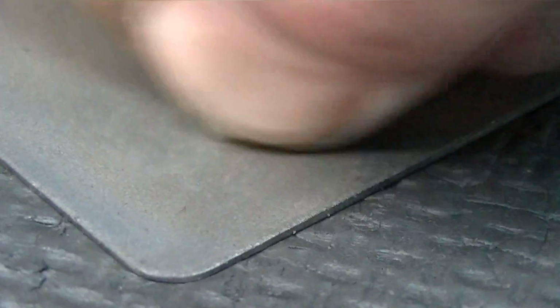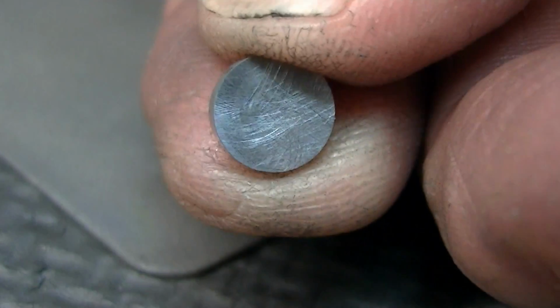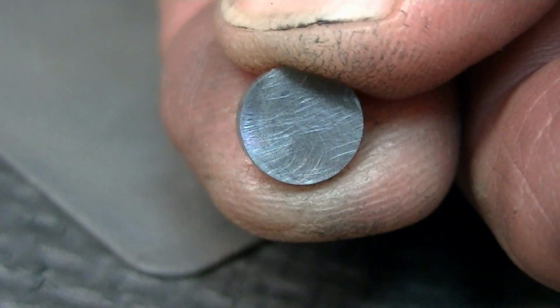We'll take the one side and give it a rub on the diamond disc, diamond plate. I want to get a nice uniform mechanical tooth on there, make sure that this is flat for where we're going to solder, and it's also forming the one cutting face of the insert. So that's what we're doing on these.